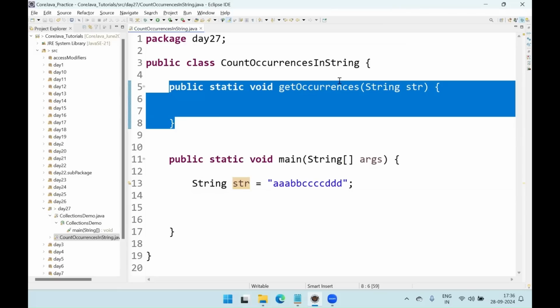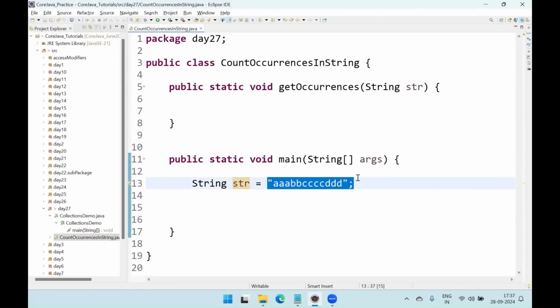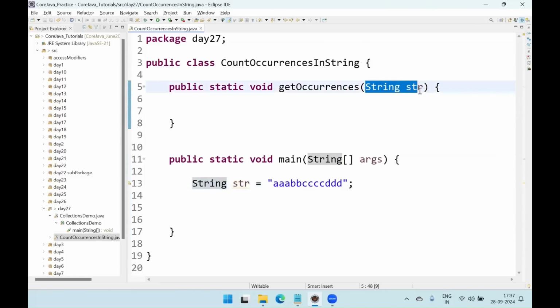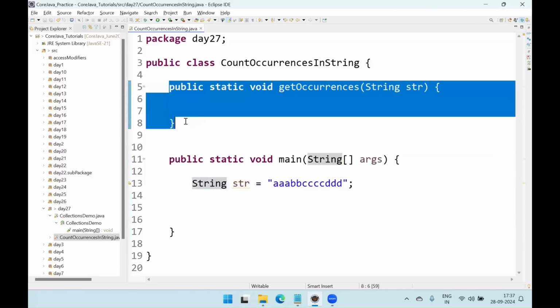Even if you are solving on HackerRank or LeetCode or any other coding websites, there we need to pass different inputs and check whether all the possible combinations are working or not. Even developers will write unit test cases on any methods. If they are writing some code, they will write unit test cases, right? In the unit test cases also, they will take different inputs to whatever method they have written, and check whether all the possible combinations are working or not, like code coverage and other things they will check.